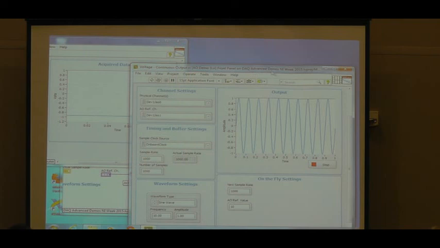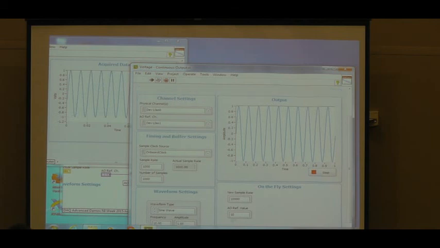And now I have an AO application. So I've configured my hardware timed task on AO0 and a software timed task on AO1. I can now change my sample rate and my level completely on the fly. So I'm not changing the data that's in the buffer, I'm just changing properties of my device that affect how it gets generated.